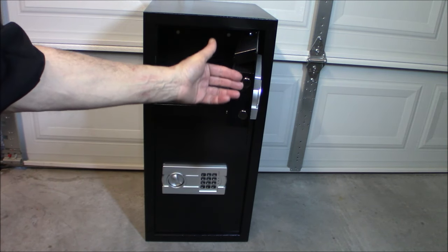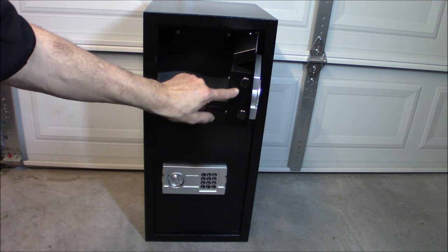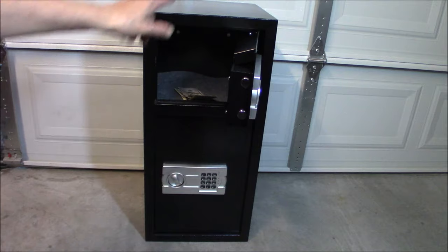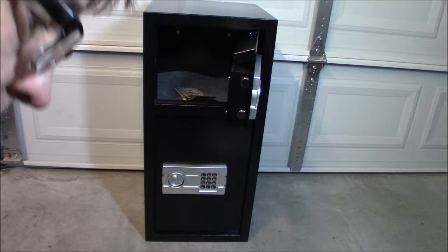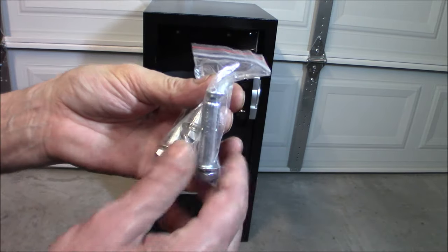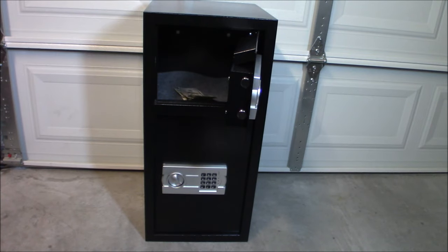You do see I have a pretty substantial lock here, and the steel in through here is heavier - this is all very heavy steel. So you have a pretty substantial lock-up system in there. To install it, there are holes on the bottom and holes on the back, and it does come with bolts. You can install this into concrete, or the ground, or a wall. It even has little grommets if you have to put this into drywall. Personally, I'd rather just find some studs and screw a couple in that way.